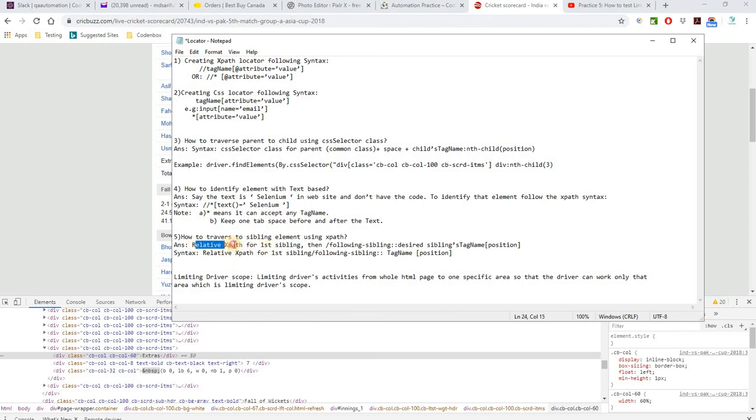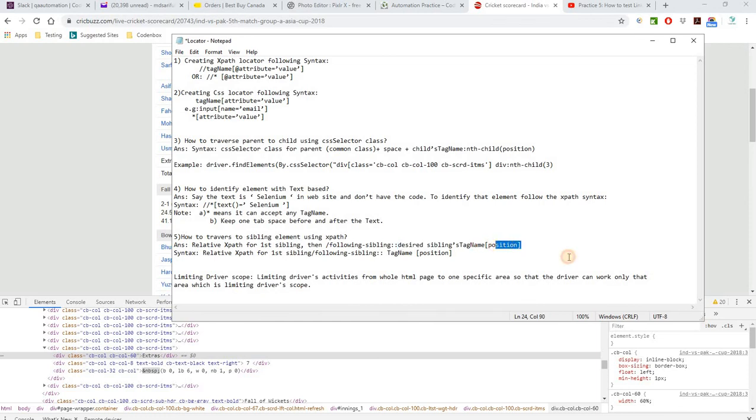First we have to find the XPath for the first sibling, which we already got, and then we use forward slash, then the keyword following-sibling, then two colons, and then the desired sibling's tag name.